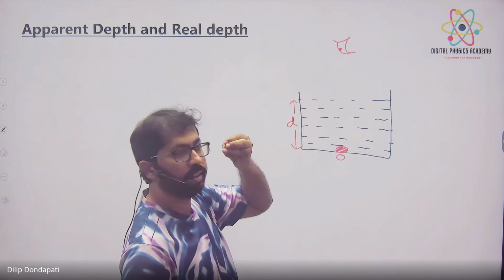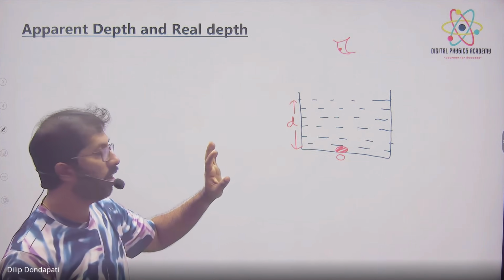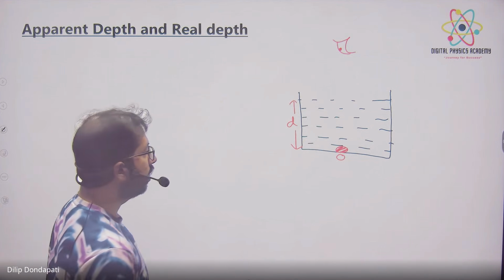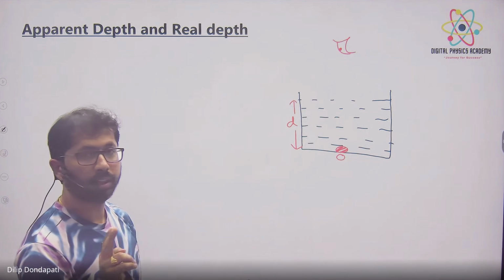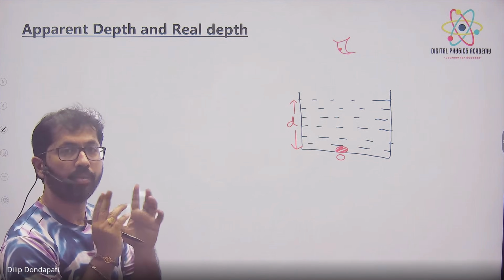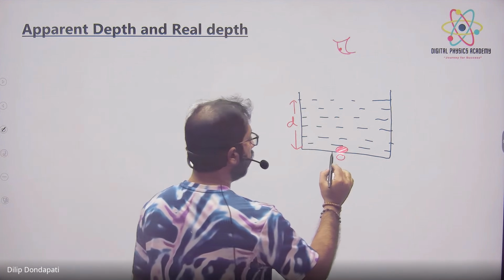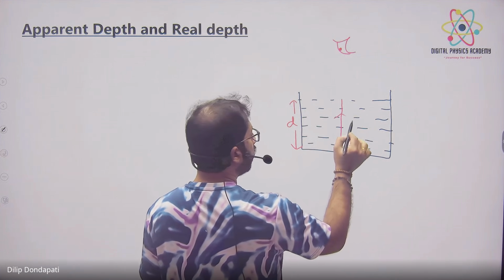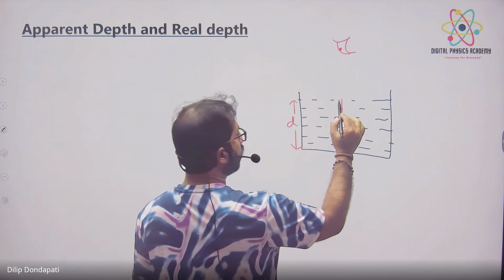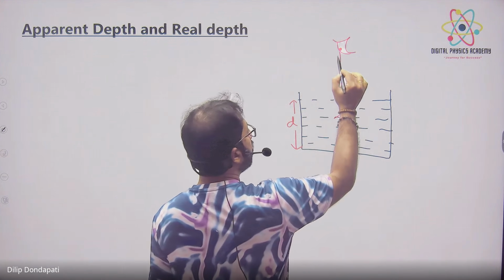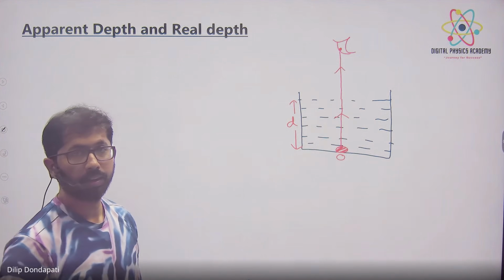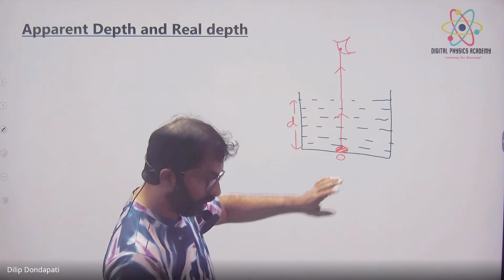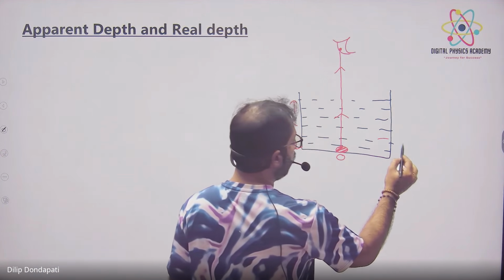When the object से rays should meet after reflection, then only we can see the image, right? So two rays should be there. Image formation के लिए two reflected rays should meet. Then only the image is formed. Okay. So one ray I am drawing normal incidence वाला. So normal incidence में क्या होगा? It will go straight without any deviation. आंख में reach हुआ one ray. And इसका refractive index मान लो mu I.